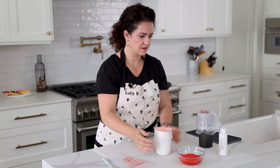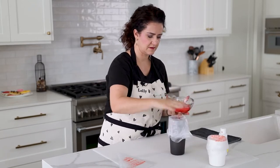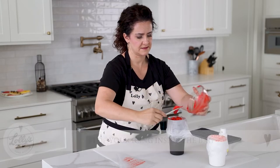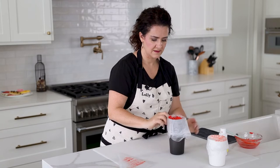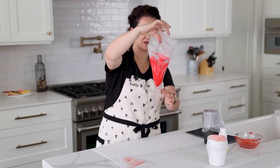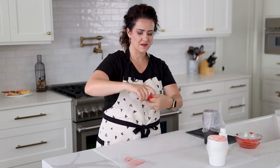Now I've got a bunch of bags stacked. I take my icing and just plop it right inside the bag, then take it off the cup — the next bag is already ready to go. There's air all over the place, so I grab the top and squeeze the icing down to the bottom as far as I can.